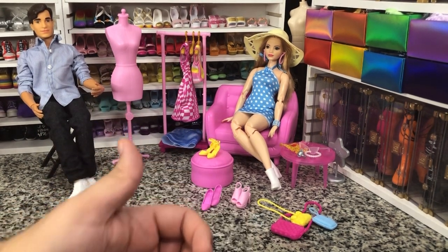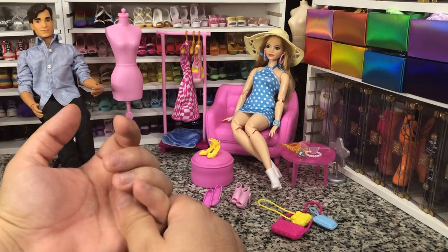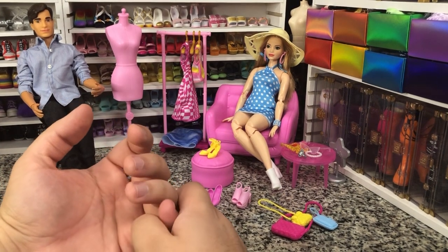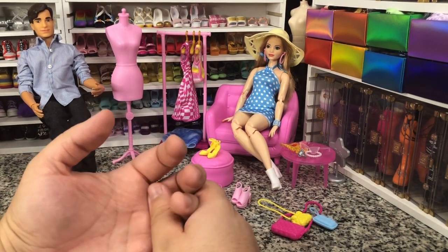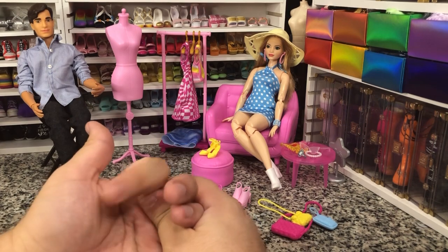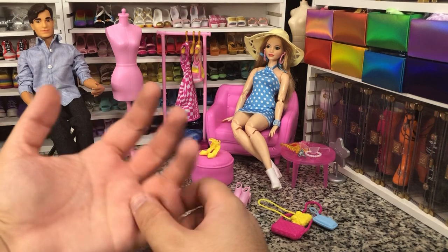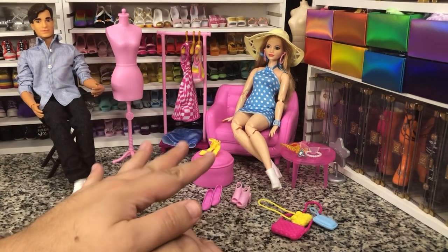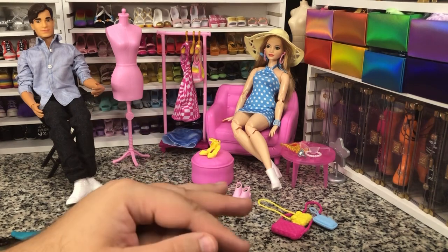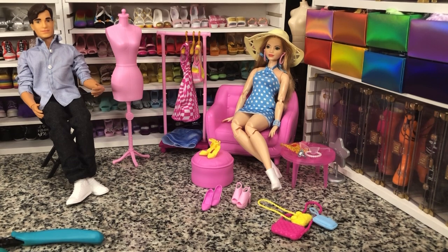I would treat this as a doll that came with two fashion packs. The fashion packs, if it's a double, will generally run about $15. The furniture pack — we could say this is equivalent to the living room furniture set, which was about $10. So right there you're at $25. That puts the doll at a $5 doll. So overall, this is a great value for the price. I love the doll. Even adding in the cost of the made-to-move doll, it's still a reasonable price on this set for me.